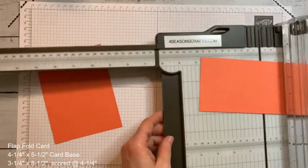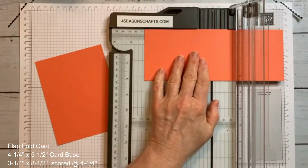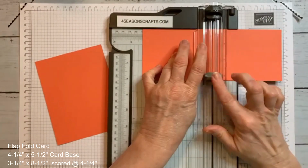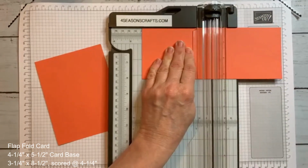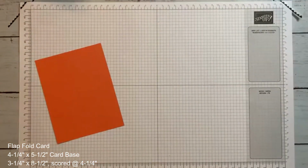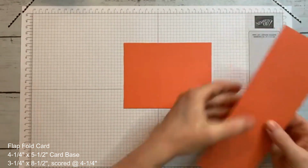So now we're going to come over here. Let me just make sure I have this in the, so you guys can see it there. So we're going to go to 4 1/4. And now we're going to use our scoring blade, the lighter one. And we're just going to put that right up there. And that is it.